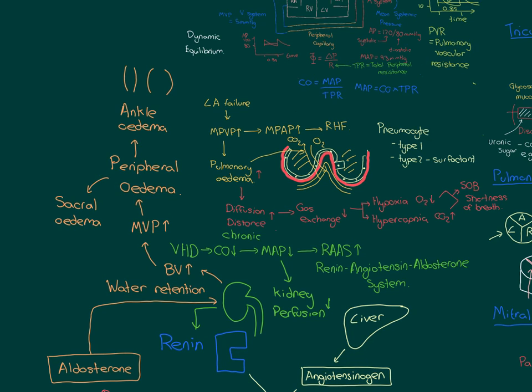And it's because in chronic heart failure, the cardiac output is reduced, because fundamentally that's what the disease is all about. The heart is not working properly, cardiac output is reduced. That leads to mean arterial pressure being reduced chronically. It activates this renin-angiotensin-aldosterone system, and this system is stupid.